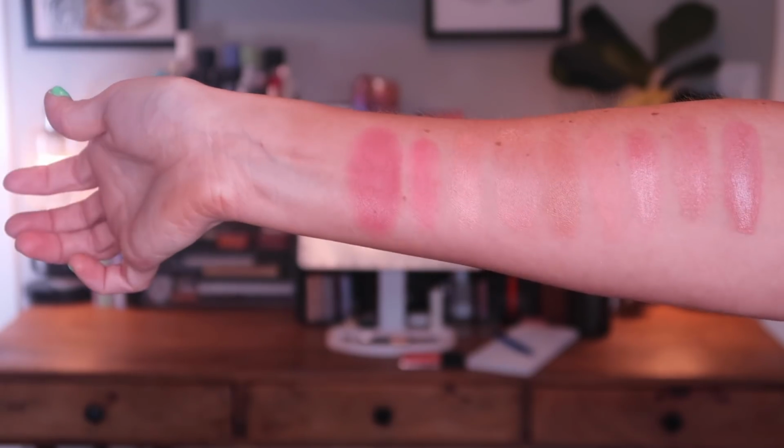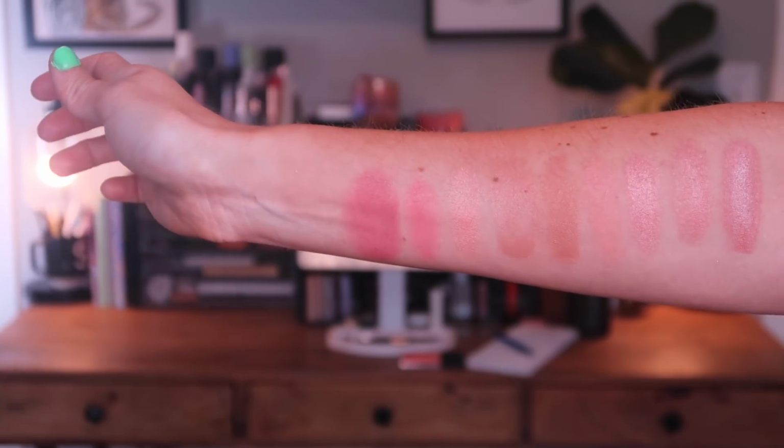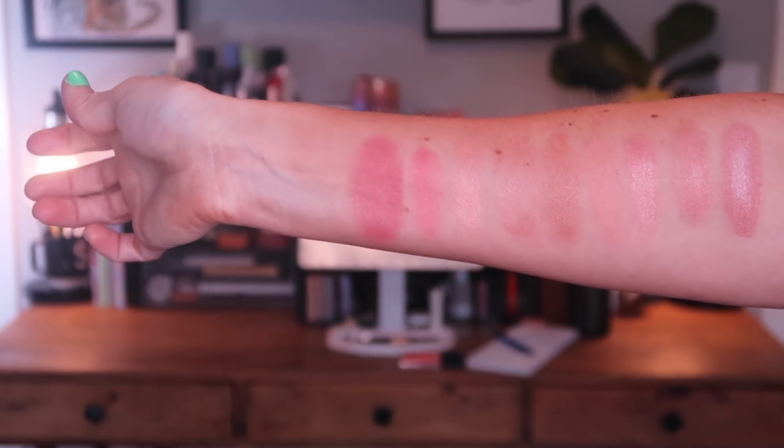I usually just swirl my brush on top to use this, but I wasn't thinking I was gonna love this blush shade, but it just looks so natural on the cheeks. Swatched, it looks a little bit more pigmented and intense, but I usually sheer it out a little bit, and it looks like the most natural flush to the cheeks. So I had to rank this one super high. One, because the formula is easy to work with, but two, it's one of my favorite everyday blush shades.